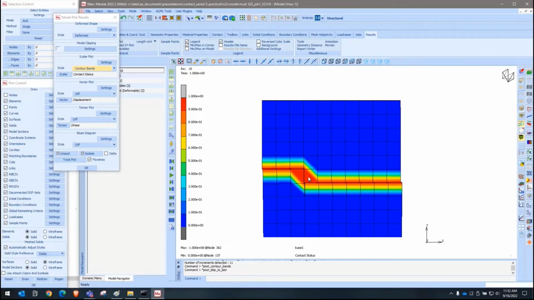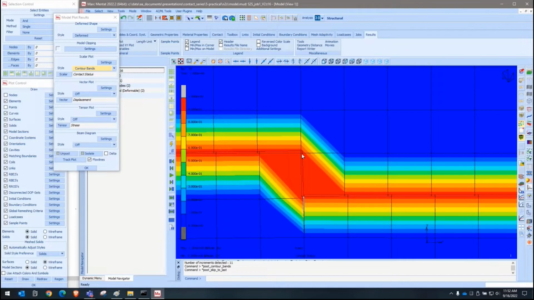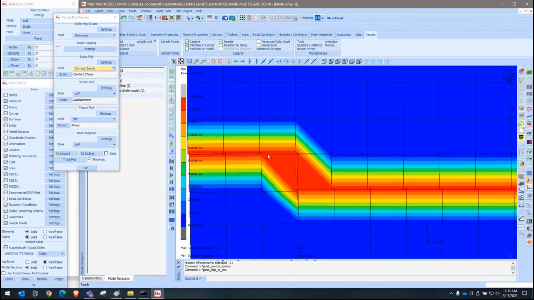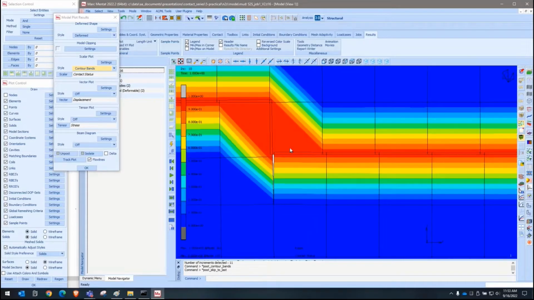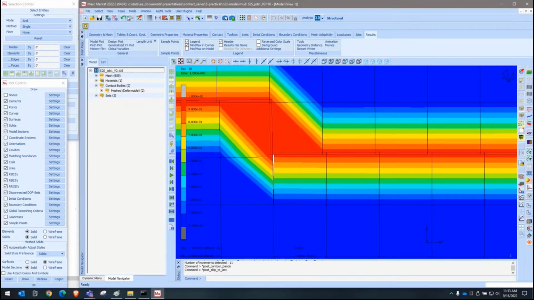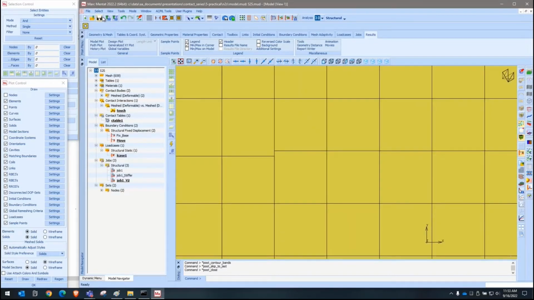And even from this scale, you can see this is significantly more penetration. This is a lot more than the previous model was. The problem there is you can see that gap is of the same order of magnitude as, actually, it opens up less than what that stiffness allows. Let's compare this to the other models. So close the results.